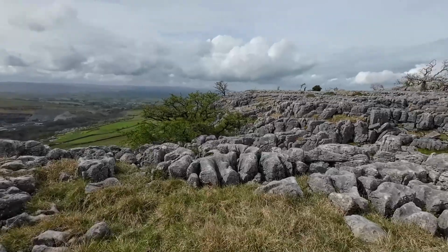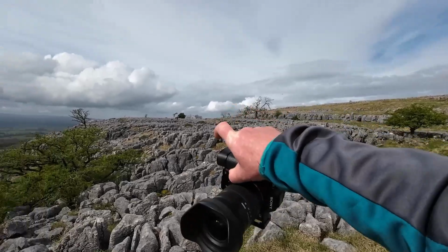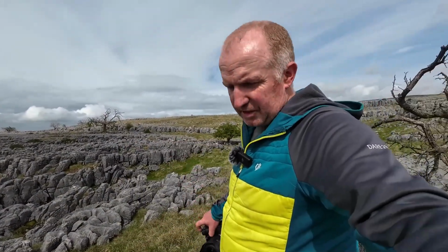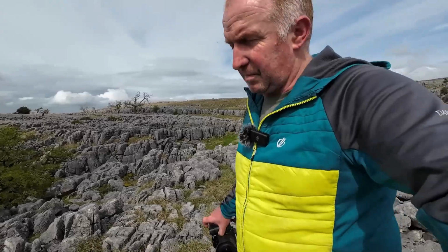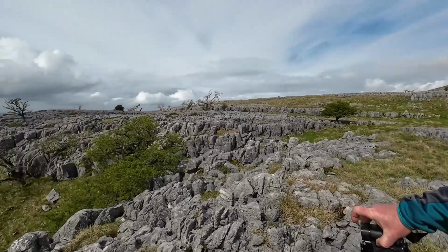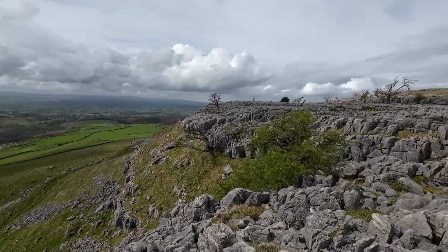But looking behind us as well, you can see all the other trees now. They're all starting to pop in this light. So even though it is only about 10 o'clock, obviously the previous vlog you saw we were down at Ribblehead, showing Steve and Paul down there. But yeah, I brought them up here today. Just being quite careful near this edge because it is quite crumbly. But look at these. I'll probably get a shot looking down there as well. So yeah, I'll bob these on for you once we've got sorted out, and enjoy these.